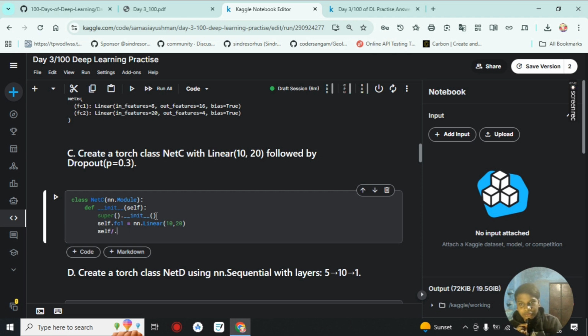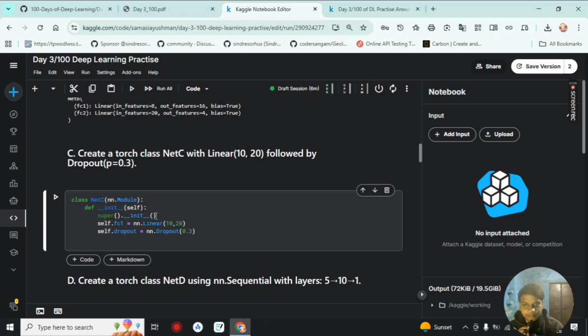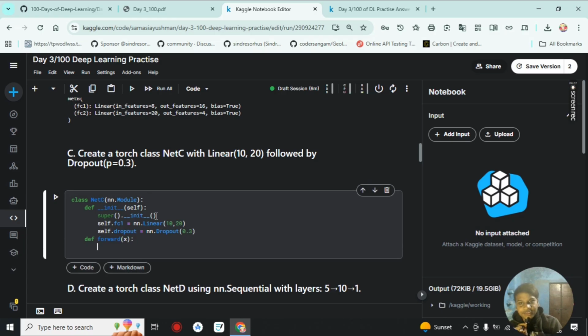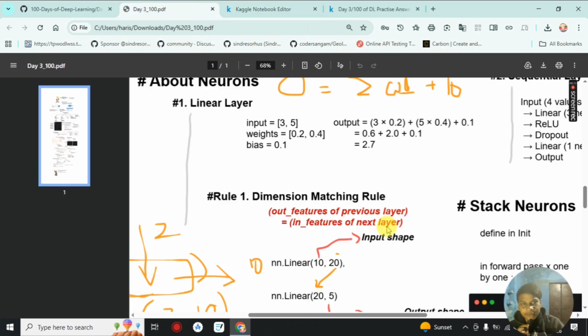Then we have our dropout layer, dropout equals nn.Dropout, and its probability will be 0.3.